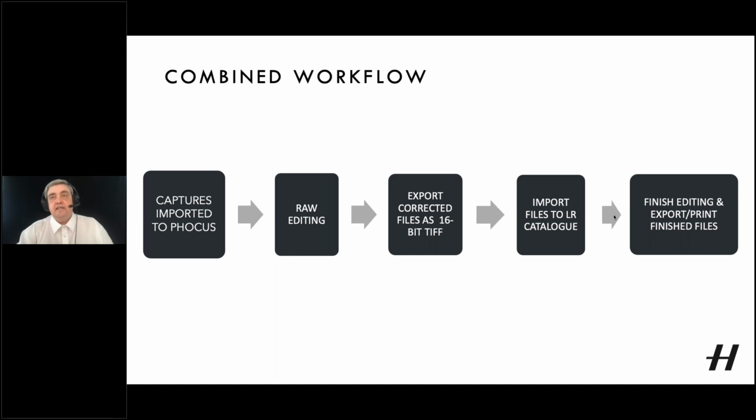And then finally, when you finish, you would then output your TIFF, JPEG, whatever you need. But that way you've extracted the maximum amount of quality all the way through, working from Phocus to get the best from the raw, then using the cataloging, keywording, etc. functionality of Lightroom, virtual copies for your comparing, possibly using Photoshop, and then finally ending up with your fully corrected output file only at the last minute, then converting to maybe sRGB or whatever you need to send to your photo lab or upload to the web. So that's a way of actually doing a hybrid workflow, using both pieces of software and pulling, if you like, the best parts of each. That's probably the best way to move forward from that.